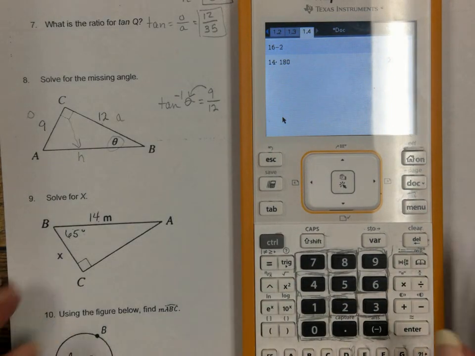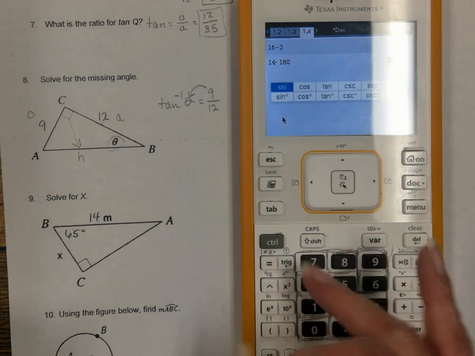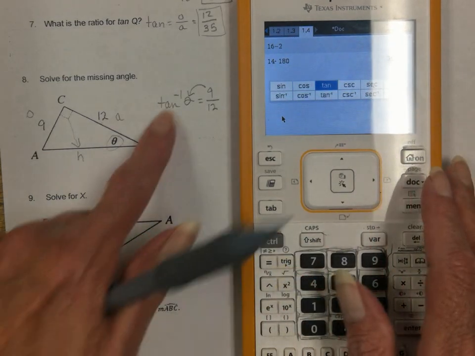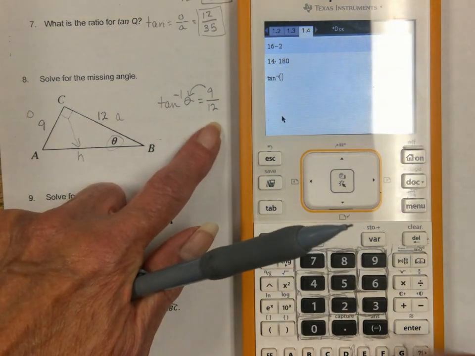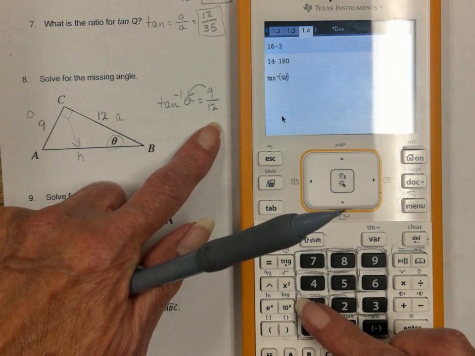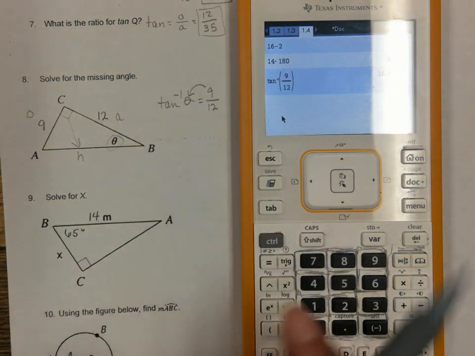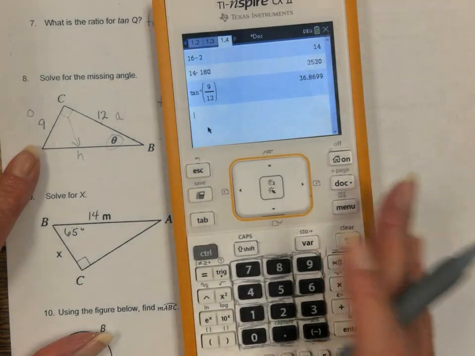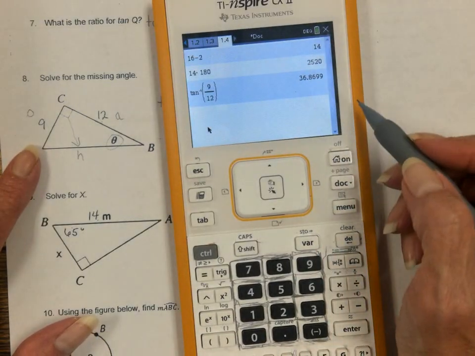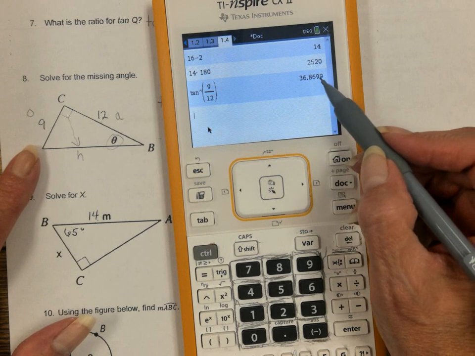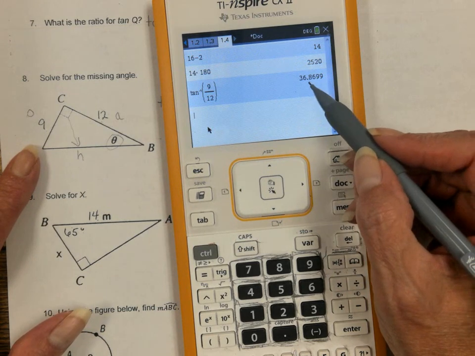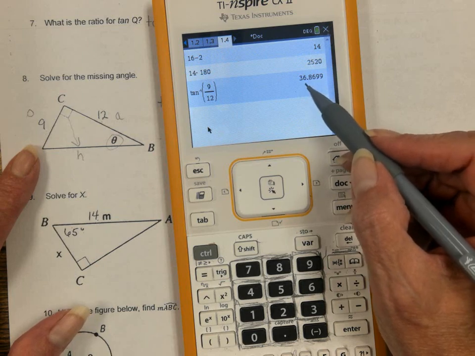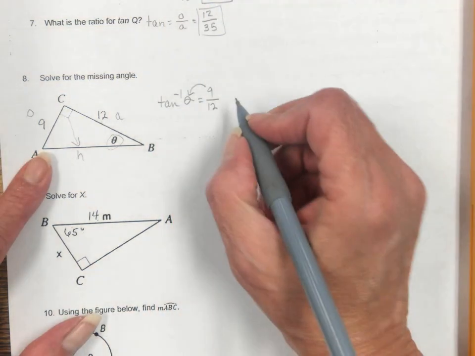Right? So, trig button down here by control. You get a selection box, and I'm going over to tan -1, selecting it. I have open parentheses, 9 divided by 12, hitting enter, and I get 36.869. So that 9 is going to make 6 jump up, and so I'm going to be left with 36.87.